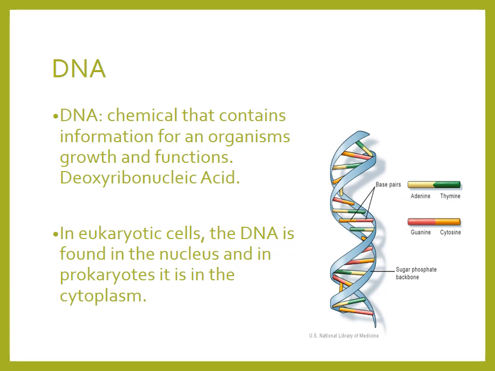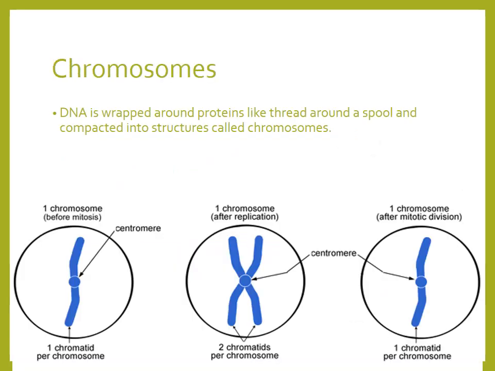And we're going to get into DNA a little bit more. You're going to do a really cool web quest on DNA. And you see this picture that's showing you base pairs. These base pairs are always together, and you'll learn why and how different structures are formed a little bit later. Okay, so DNA is wrapped around proteins like thread around a spool and compacted into structures called chromosomes. So chromosomes are going to be the basis of mitosis, of each phase of mitosis. They're going to be changing each time.